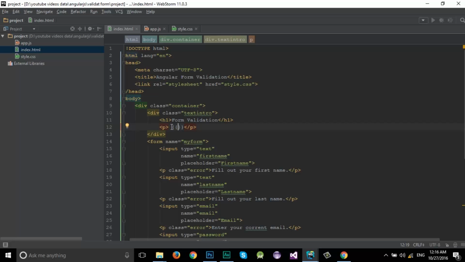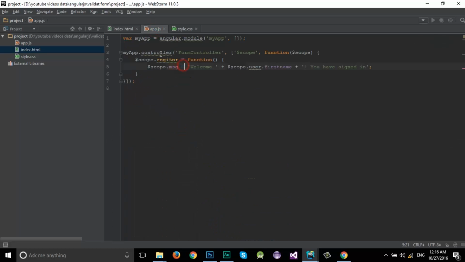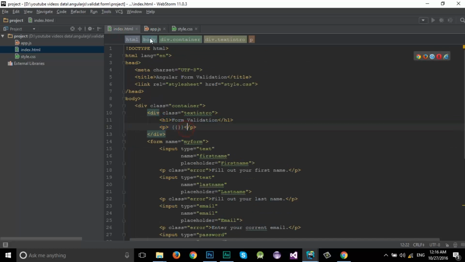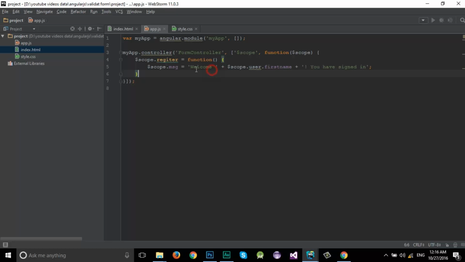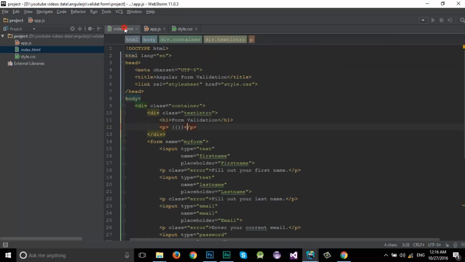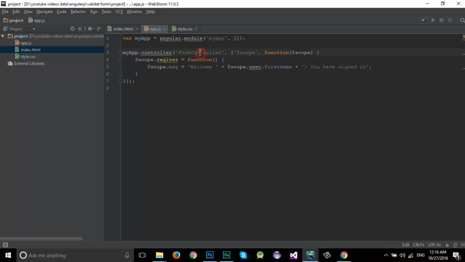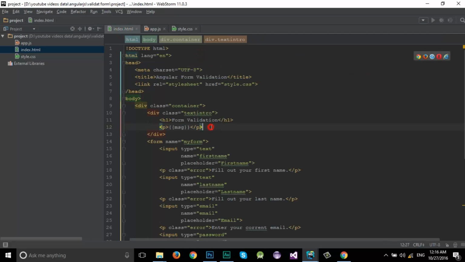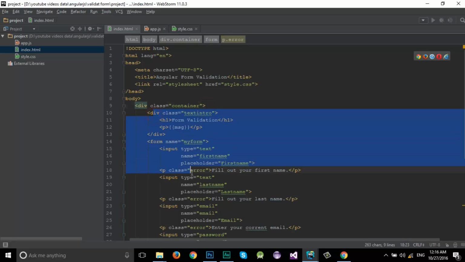Alright, and now this element will have access to each and every variable that we have defined inside this controller. Alright, so I will write msg. So the question is how does it know that it belongs to this controller? Alright, we need to assign this controller to this particular block.